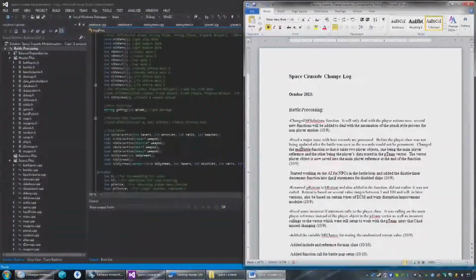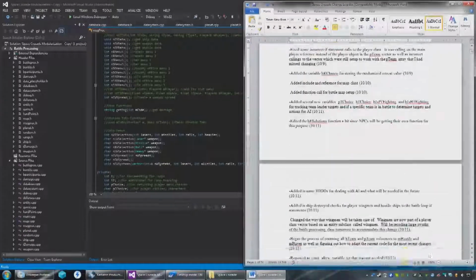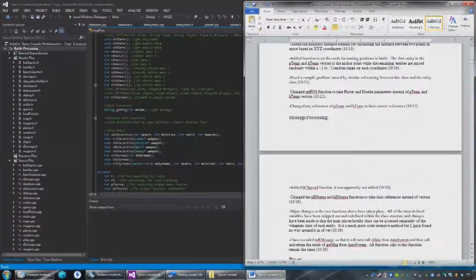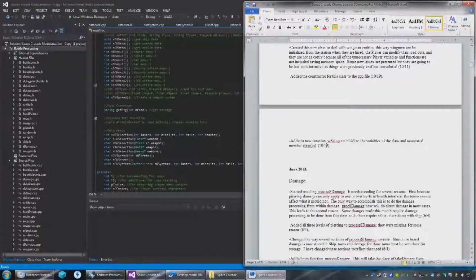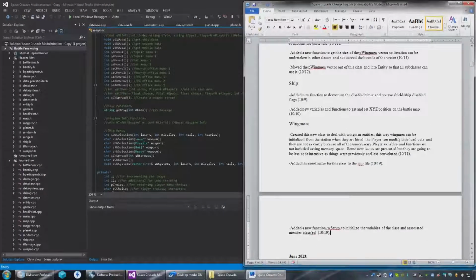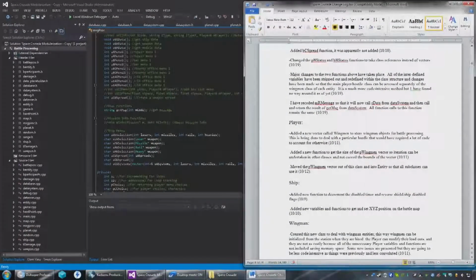Alright, so, got a lot of stuff here. As you can see, it's 6 pages of changes, 7 actually now. But there's been a lot of stuff worked on.